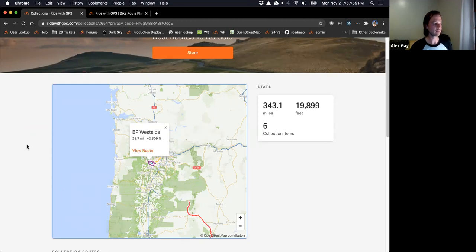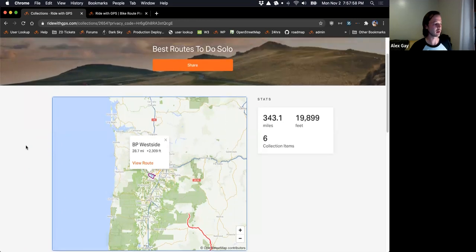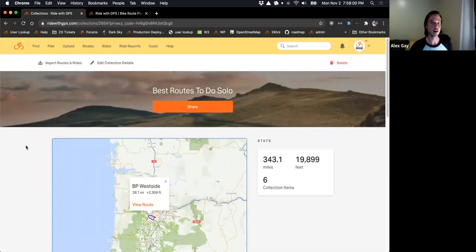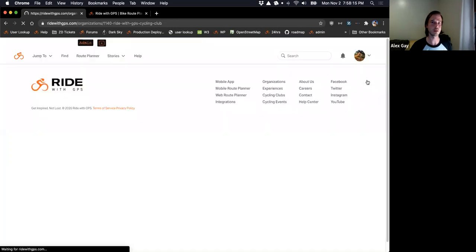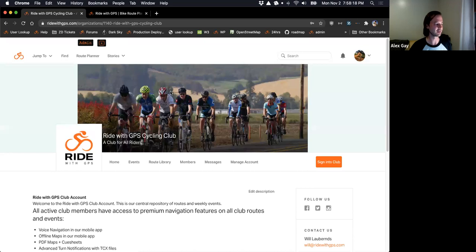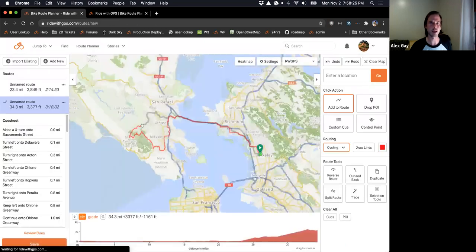So for the route managers, think about whether you'd like to group them together. It's a good way to organize them, whether they're your climbing rides, your gravel rides, or any way that you want to categorize them. We'll also be promoting good collections on our find page. That would give good exposure to you as a club, and to any potential visitors to the Bay Area who want to do some good riding.